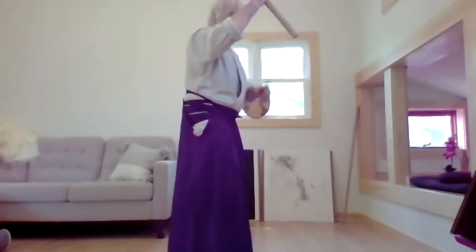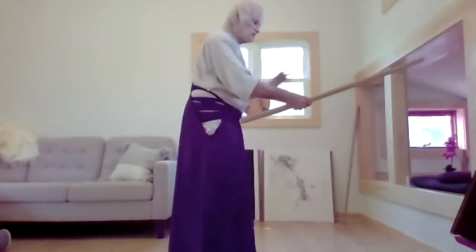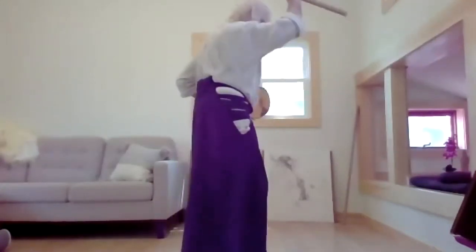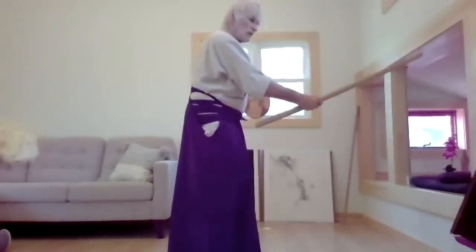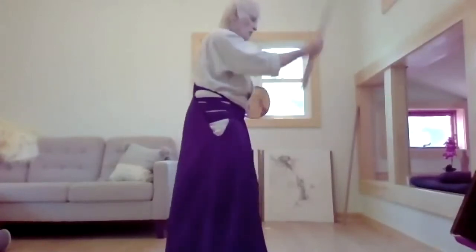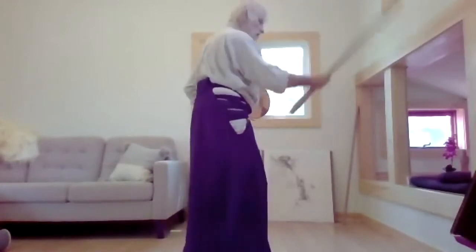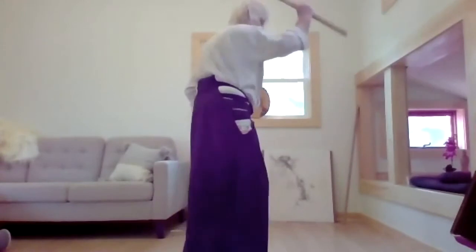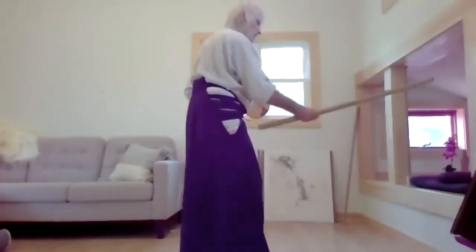So as I did that incorrectly, it's a habit, right? And now this is counterintuitive. As the hip comes forward, the bokken comes up; as it comes back, the bokken's down, okay? One, two, one, two, one, two, three, four, five, six, seven, eight, nine, ten, okay?